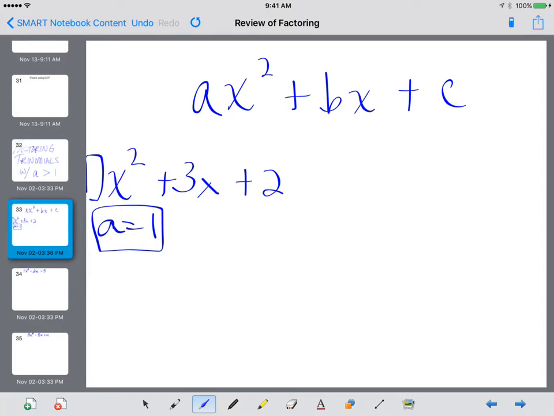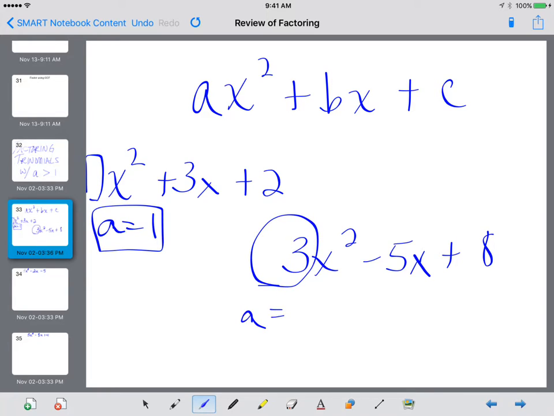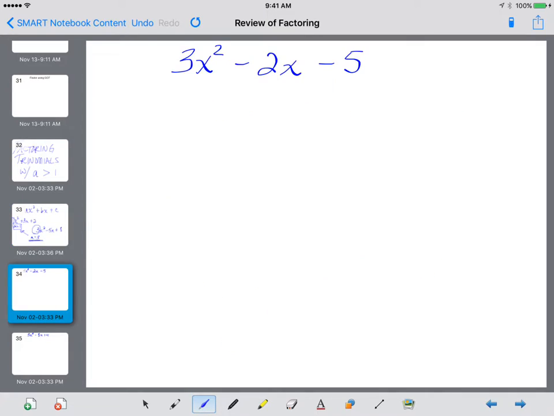What we're going to learn about is what happens when we get a trinomial that looks like this, where a here is equal to 3. So we're wondering what happens when a is not a number that's equal to 1. I'm going to go through a few examples. Feel free to look back at these examples, pause, whatever. It might be tricky, so I'm going to go through 3 examples, which is why this video might be a little longer than you want.